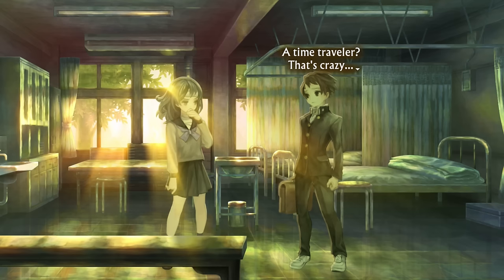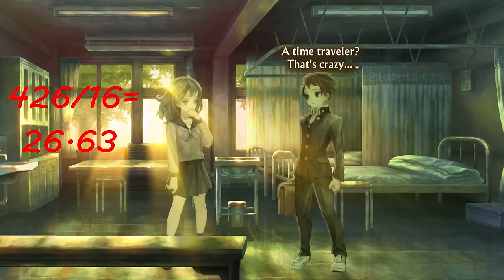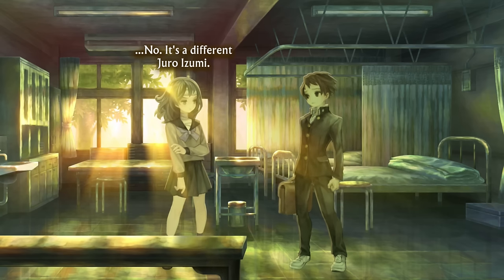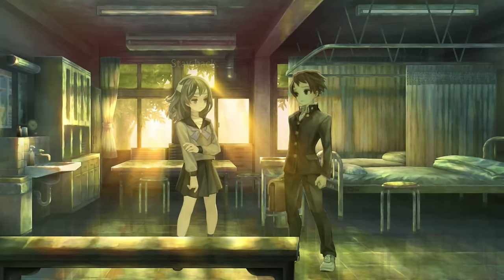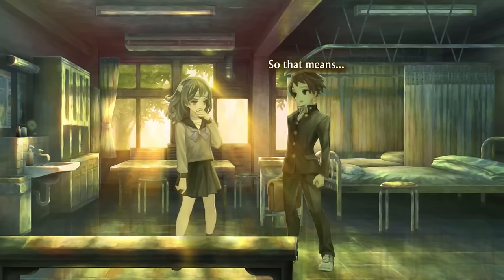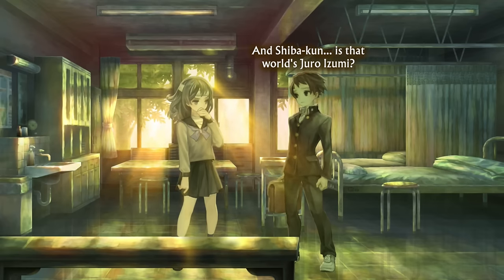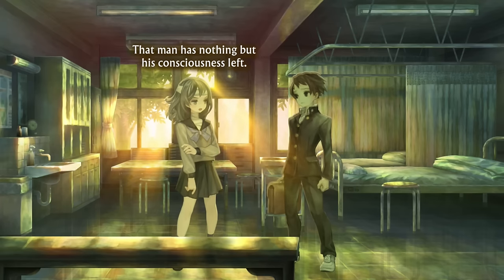Can 426 be divided by 16? 426 divided by 16. Nope, it can't. His name is Jiro Izumi. Does that mean he's me from the future? No. It's a different Jiro Izumi. Oh, how many are there? From a lost world. Oh, okay. Stay back. I was told he's incredibly dangerous. I hate that this makes sense to me. So that means my dreams are memories of a lost world? And Shiba-kun, is that world's Jiro Izumi? Yes. That man has nothing but his consciousness left. He transferred himself into an android and fled.